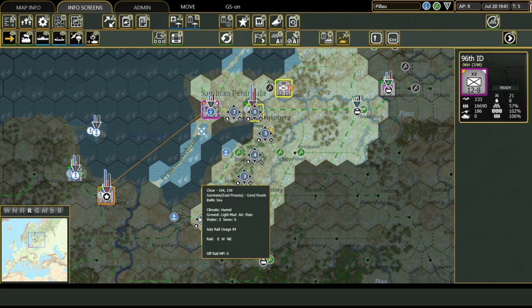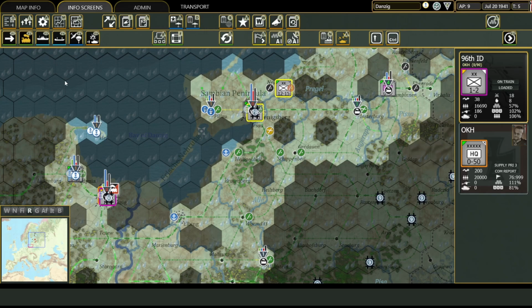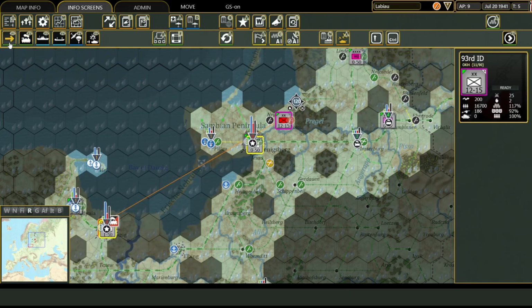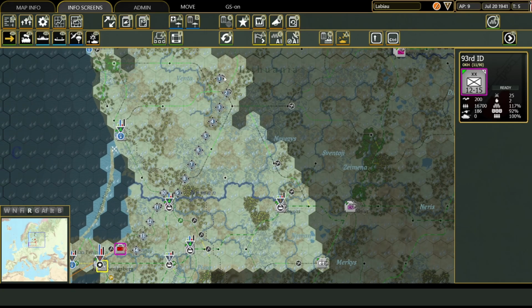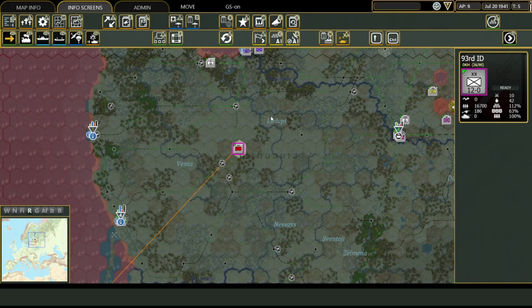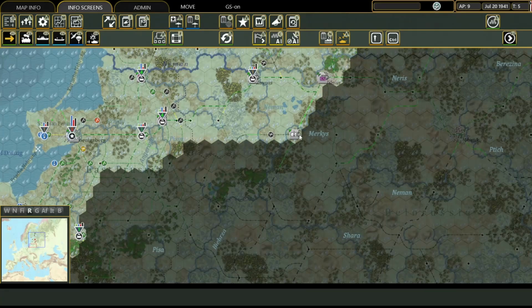Danzig has a huge port. So let's rail him over to Danzig next turn and see if he can go on a boat. This is for science only. I mean, I need these divisions up, but at the same time, I'm not going to be horrified if they don't get up there quickly. The other guy will walk, and he'll just have to deal with that.